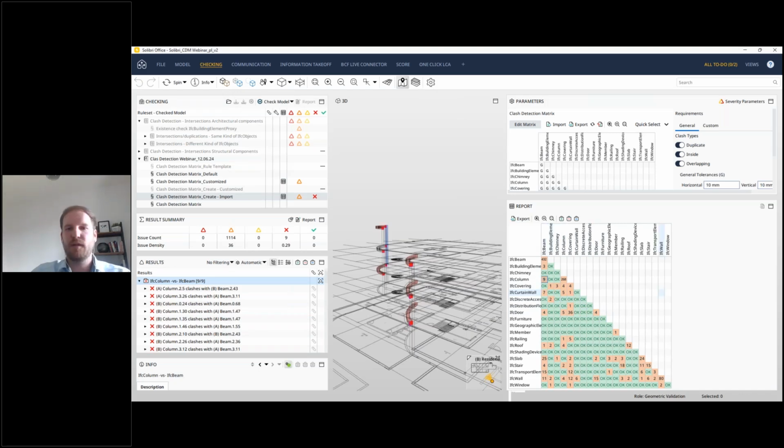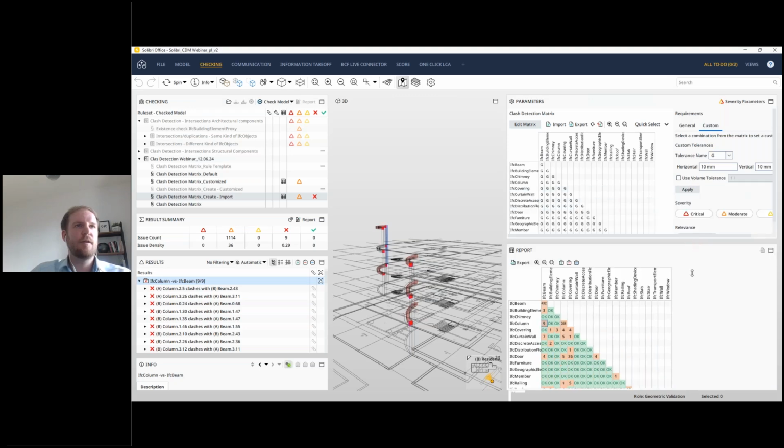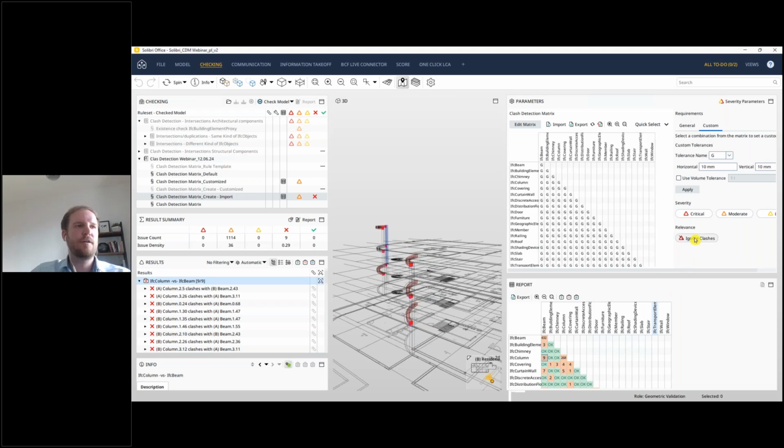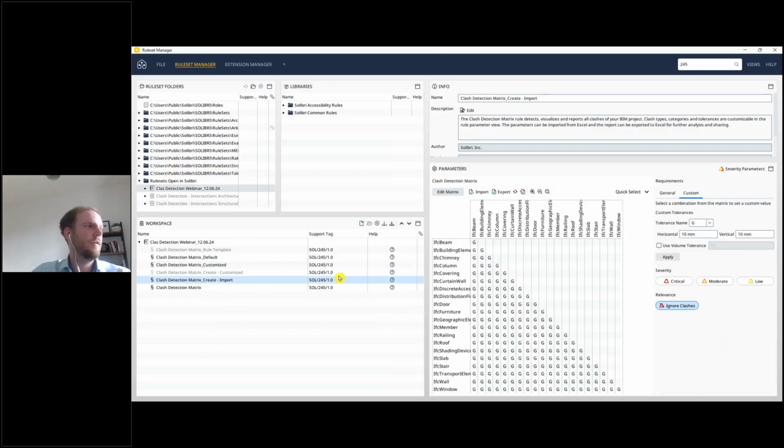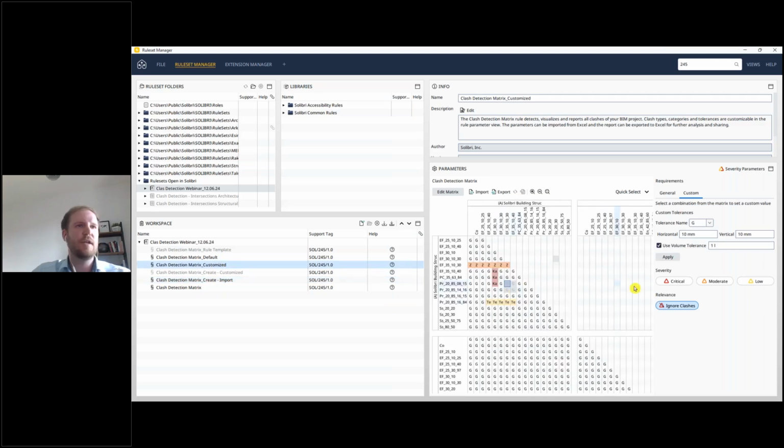How can we exclude specific types of objects from the rules, such as some predefined types? Monica is asking this. From the rule by ignoring clashes here. So when I go back into the rules in the rule set manager, I have here the opportunity to ignore stuff. I can ignore the whole row in a way, for an example. So I'm ignoring the whole category here. Or I can click on some combination what I want to ignore.